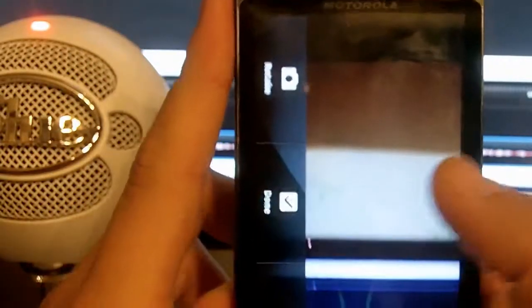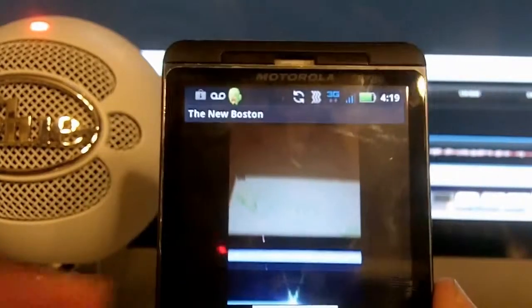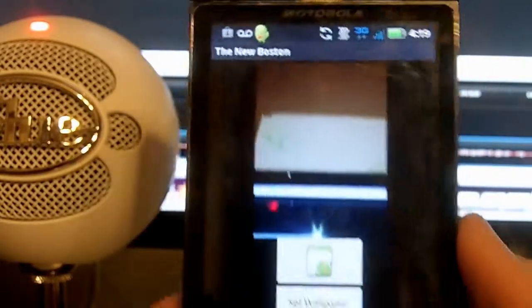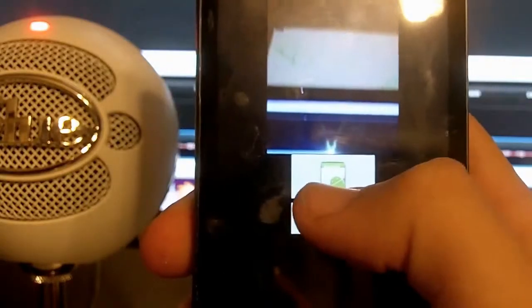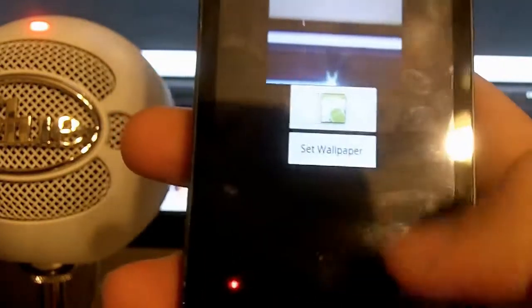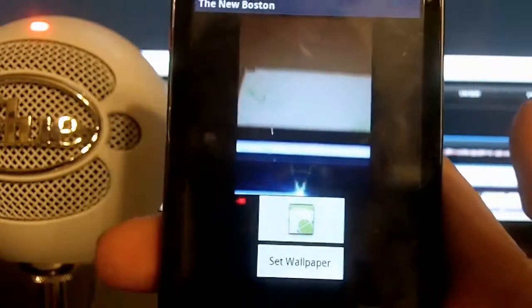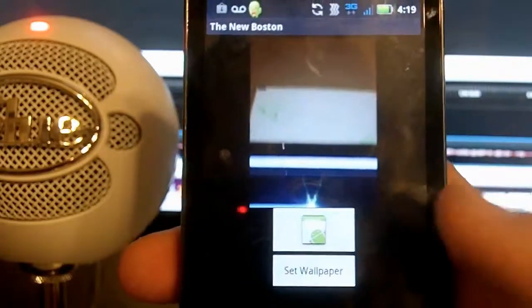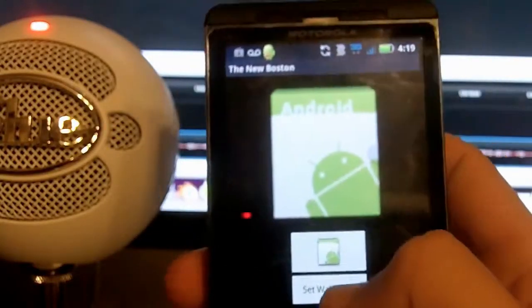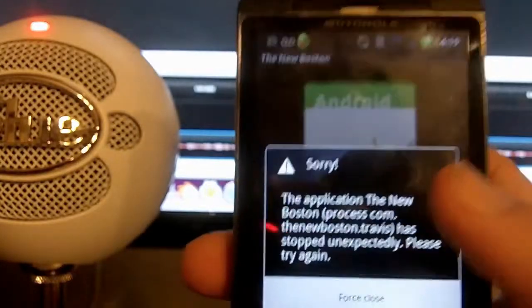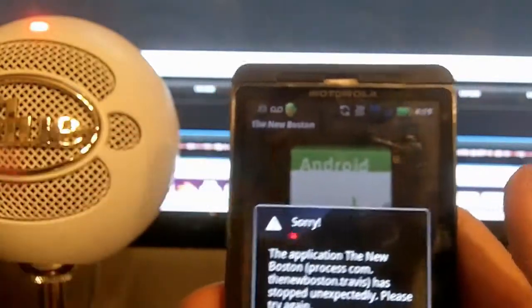And then hit done. As you can see, there is our image view right here, and it has that picture I just took. And then we can say set wallpaper, and we're going to add a little display so it gives the person using the application a bit of security that it did set the wallpaper. But I wanted to show you guys the error that if it tilts, it goes back to our default image up there. So that's something we have to get rid of. And then also another problem, as you can see, once it has that default bitmap right there and we hit set wallpaper, it's going to force close our application.